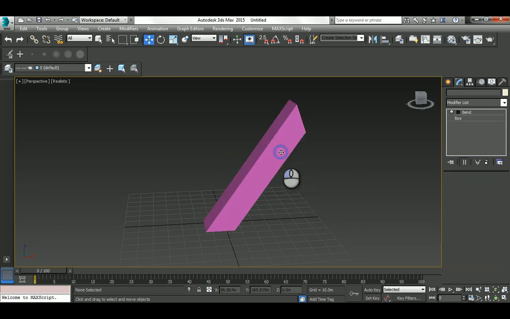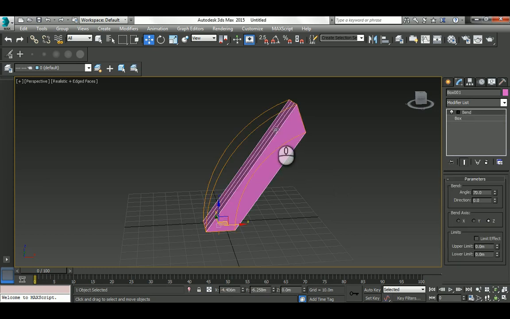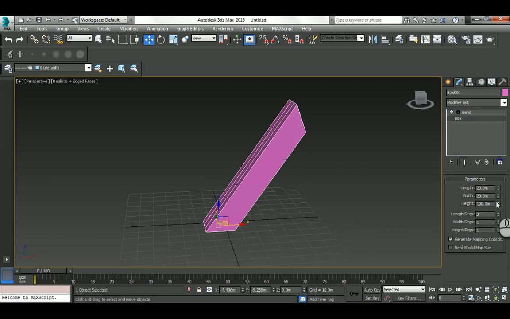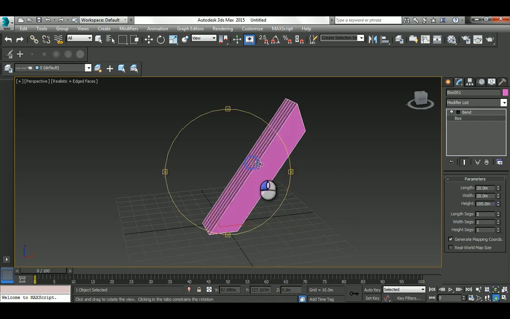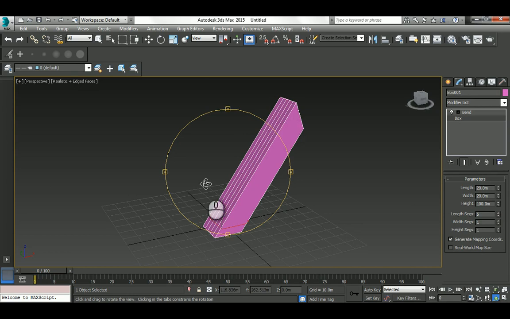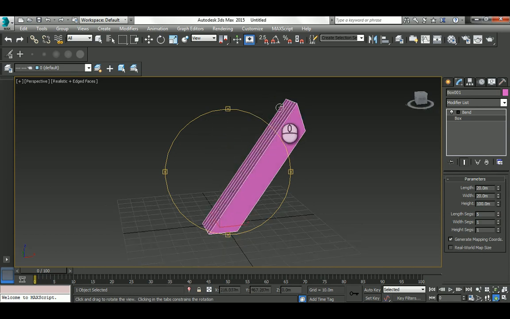If you didn't turn them on, just turn them on so you can see the segments shown. Anyway, back to the box again, and see what we're doing here: we increase the length segment, but the actual shape of the box is not responding or changing following this bend.